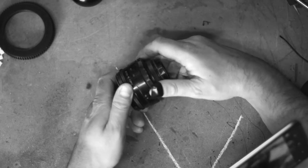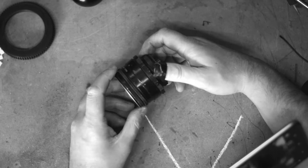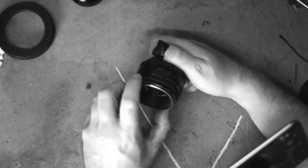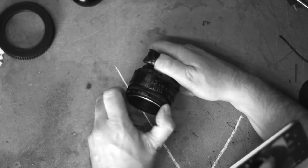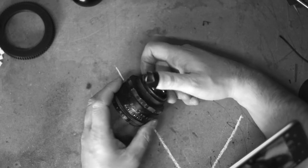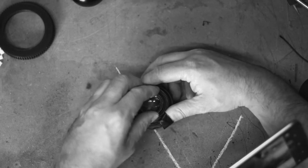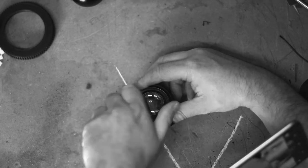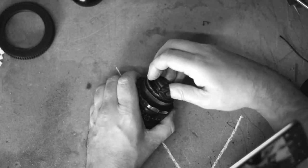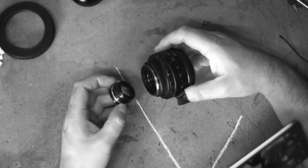What we need to do next is place two washers. One is a 2mm washer that sits behind the aperture iris. The other is 1.04 millimeters, and this sits underneath the last rear element. I can twist the rear element free by gripping this protruding element here, but you'll need a tool to remove the elements at first, as they could be tight. I used my vernier calipers as a spanning tool to untighten this.